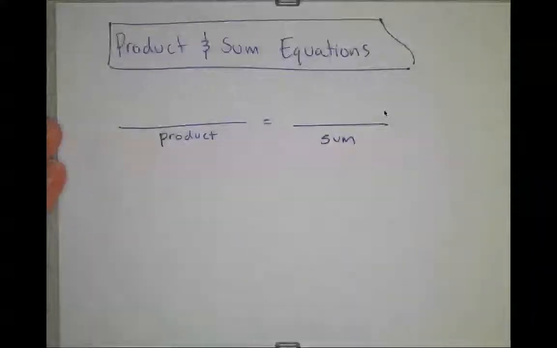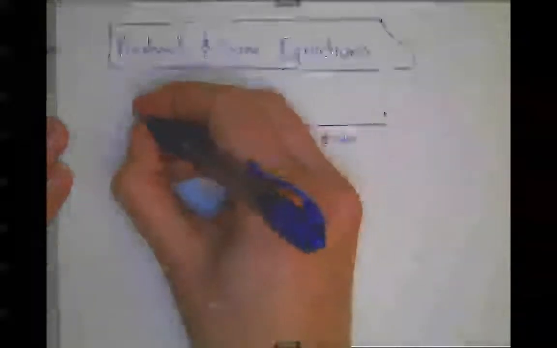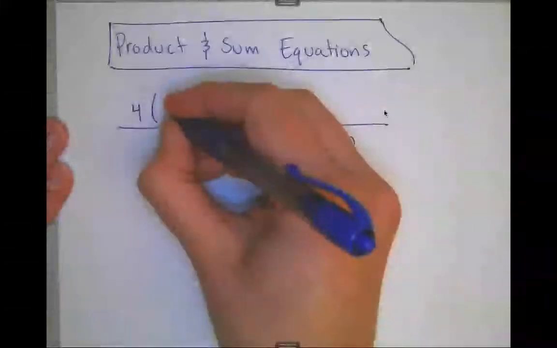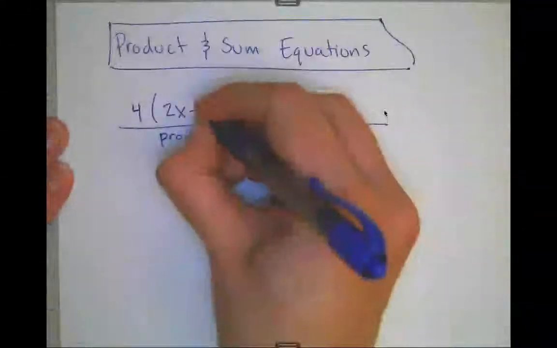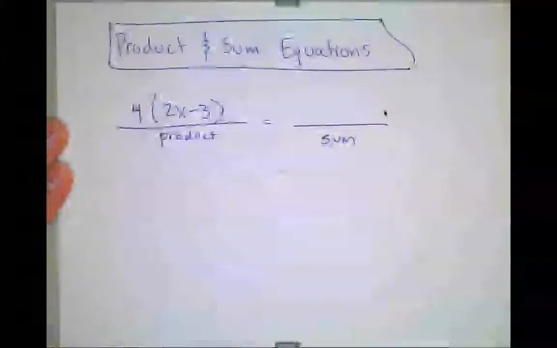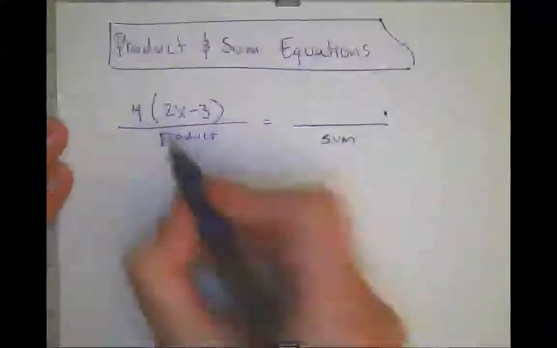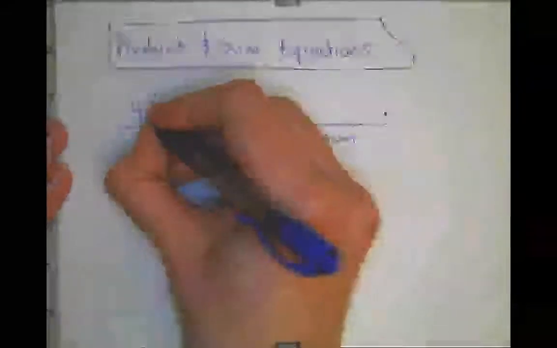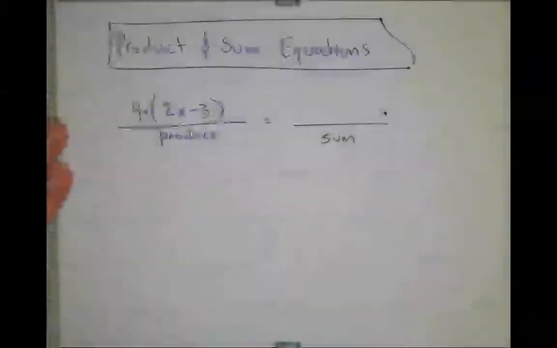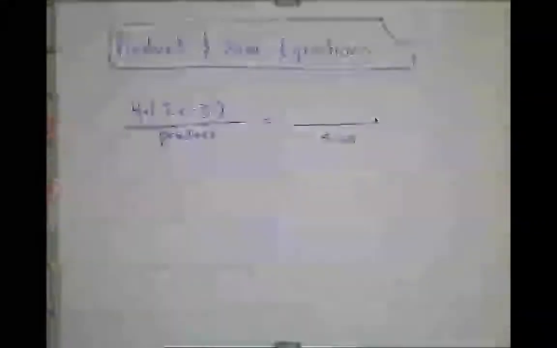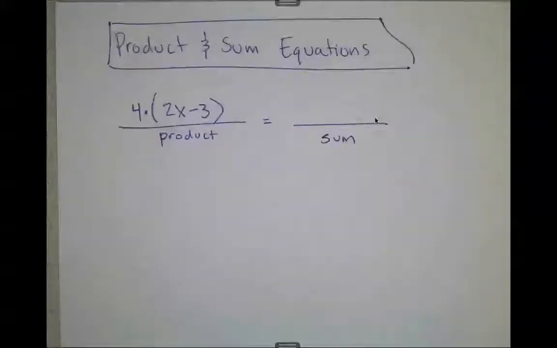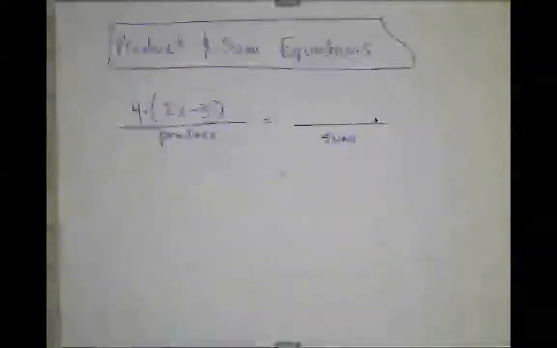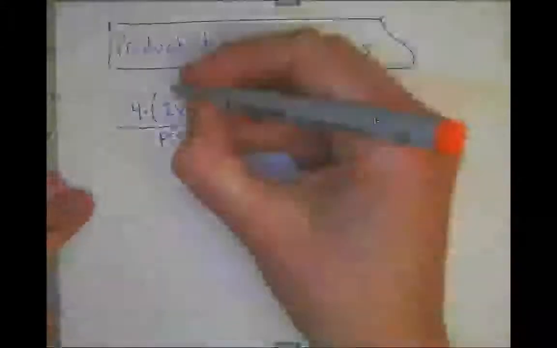But for some of these problems, for instance, if I told you I had 4 times quantity 2x minus 3, they're not super complicated. Here we are multiplying 4 times this parenthesis. So there is a little times symbol here. We don't usually write it. We just put the 4 right next to the parenthesis. But we do have a multiplication problem, a product problem, and the sum is going to be found using what we call the distributive property.